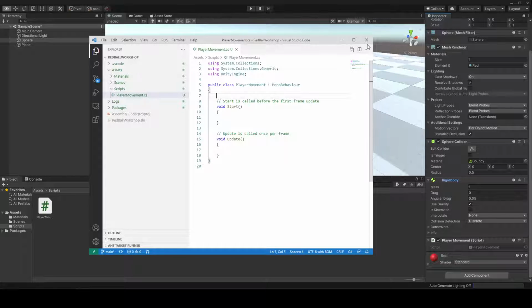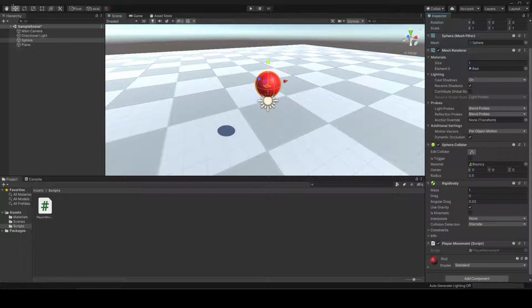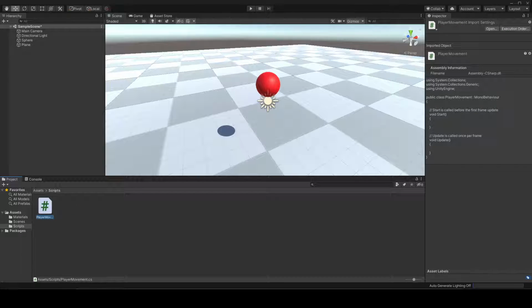So pretty much you need to go back to Unity. You need to make sure that your preferences here are set to your external script editor. Right here, I already had VS Code, but sometimes it still doesn't work even though you have it preset. So I just change it back to open by file extension, change it back to Visual Studio Code, and then click on this regenerate project files. And then usually that just fixes it.